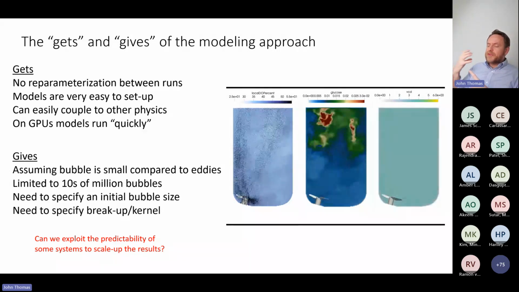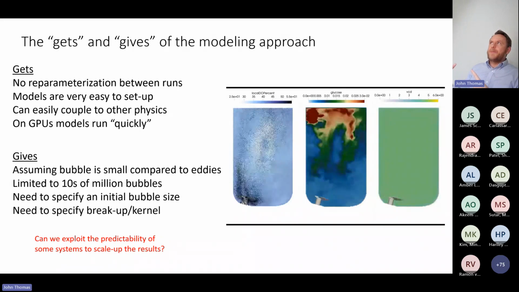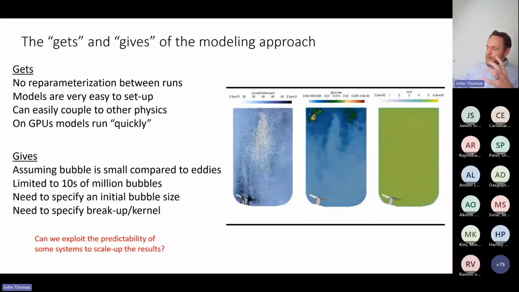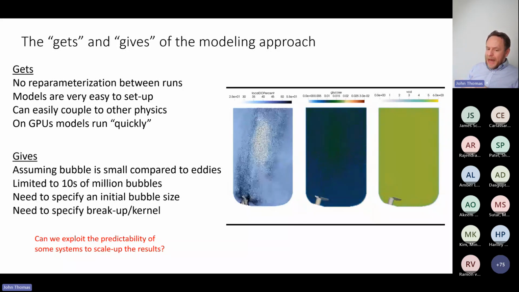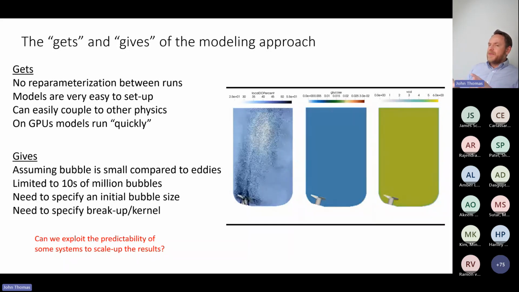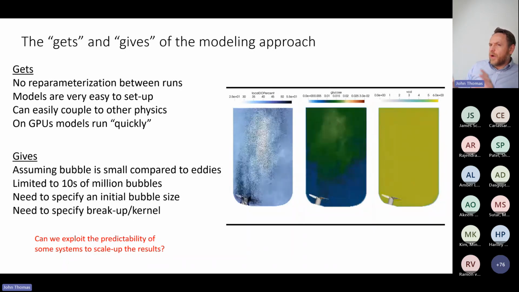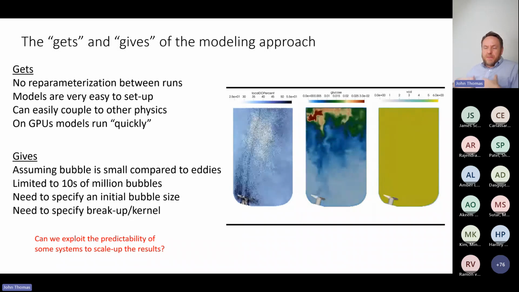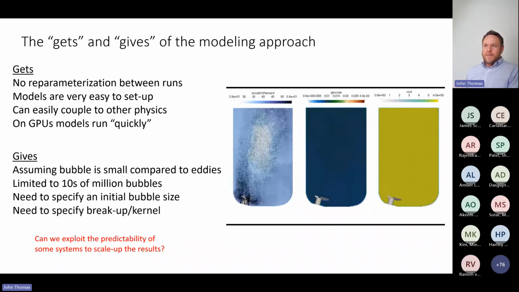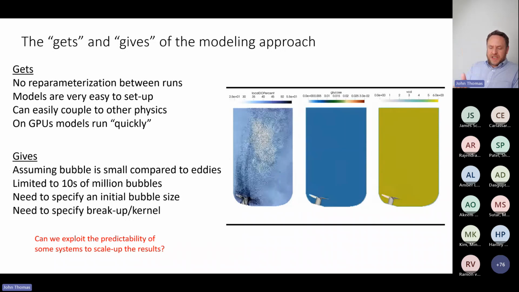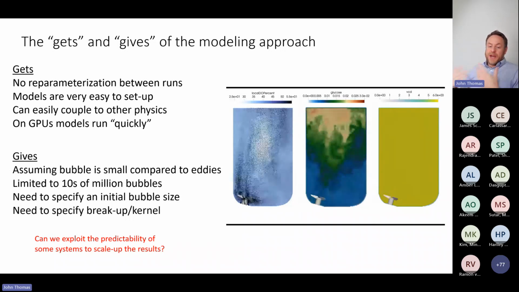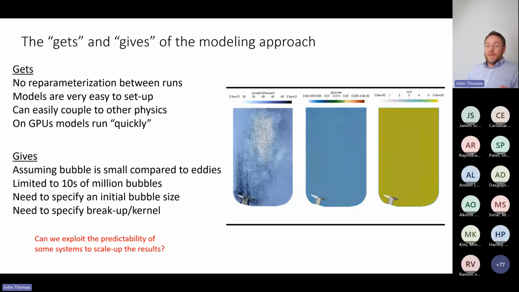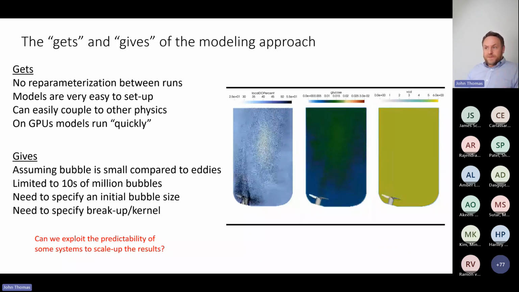They shouldn't be. Like the bubbles don't stop and think how big the system is before they participate in a breakup event. When two bubbles are about to coalesce, they're not pausing to say, wait, is this a 1,200 liter vessel or a 10,000 liter vessel? They just interact per local mechanics. And because we can appeal to that local mechanic, because we're resolving every bubble explicitly, those coalescence and breakup laws become simple. We're not using some alphabet soup population balance, as it were. We're tracking every bubble explicitly.